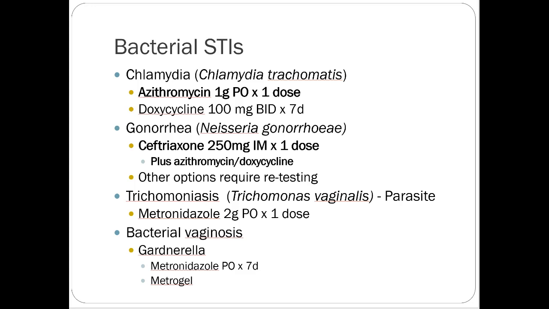And bacterial vaginosis is not a bacterial STD per se, but it can be sexually transmitted, and that's also covered with metronidazole. So we use metronidazole, either PO BID for 7 days, or you could use the topical metro gel. That's a great option for pregnant patients because you don't get any systemic exposure using the topical metronidazole.